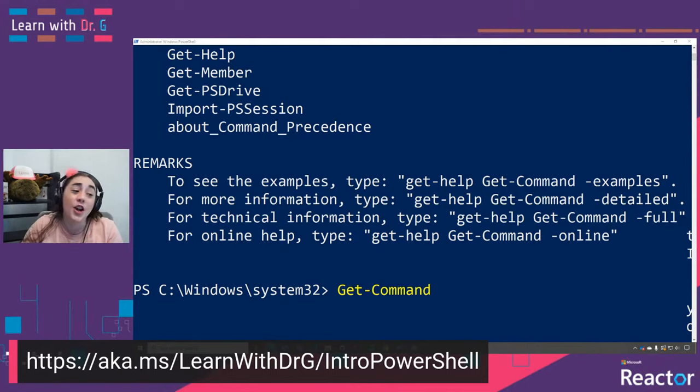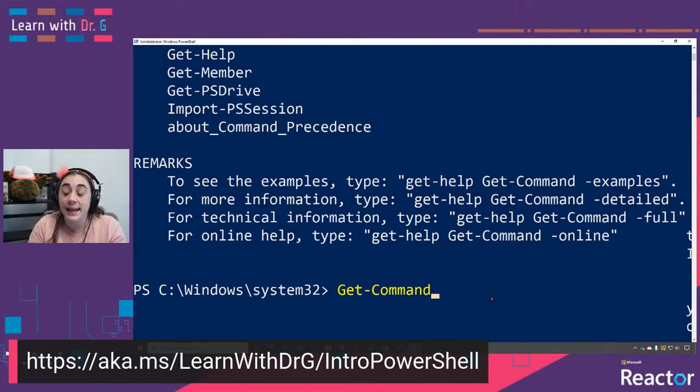Is there a Discord server for Learn with Dr. G? No, there isn't. I actually did make one, but I have not done anything with it yet, so I apologize. Potentially in the future, we will have one. And then, do we need to set execution policy? That was part of the Learn documentation. I believe that's only if you are not running this on a Windows machine. That would be part of the install instructions. So potentially, yes. Good questions. Hello. Yeah, formatting the hard drive on the computer that you're on. That's what I assumed they were talking about. And yes, you can make your own commands. I'm not going to be going over making your own commands today, but that is possible. Export to CSV samples, we'll see if I get to that. I do want to cover the basics first. But if not, I am recording a recap video tomorrow, so I can show that as an example.